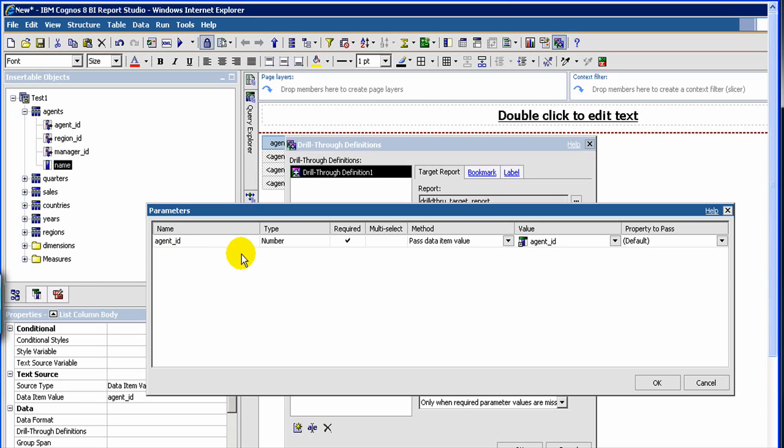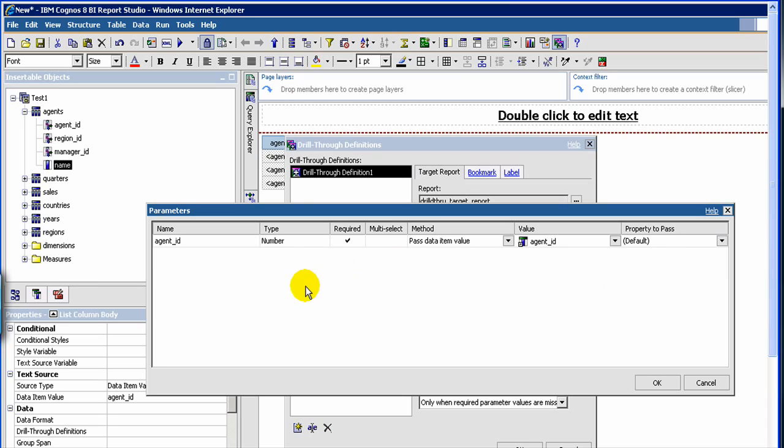Or sometimes if you have a prompt in the target, there could be a situation where you pass agent ID from the source, but when the target opens, you may want to take some more user input. So let's say you defined a region ID, or maybe a time period, a quarter ID in the target report, as a parameter. That could have also shown here.